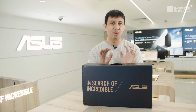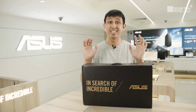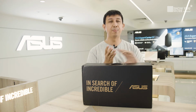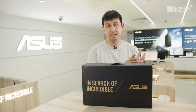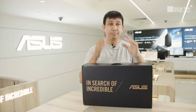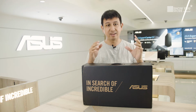It encompasses all the things that I like about a laptop. And this is the ZenBook Duo 14. So this is an updated version of the previous ZenBook Duo, and also there was the ZenBook Duo Pro. We loved that one that we did back then. Right now we've really come up with a new updated version. So let's quickly see what's in the box so that you guys can have an idea of what it looks like.